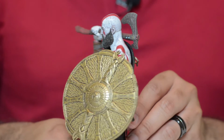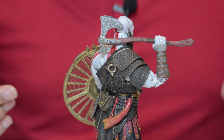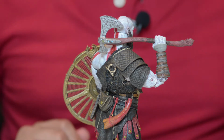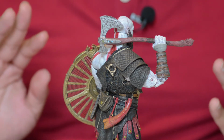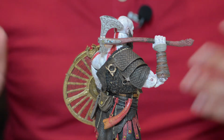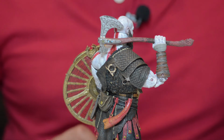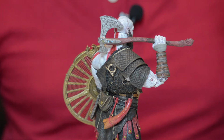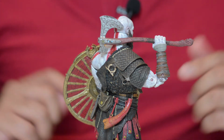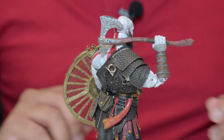But then also on the inside of the shield, it's got this really nice red and gold pattern, and it just looks great, as opposed to just having the front of the shield look the best, because who's going to look at the inside of the shield? NECA is always taking it that extra step forward and putting some really nice design on the inside of that shield as well, even though most of the time you're not going to see it.